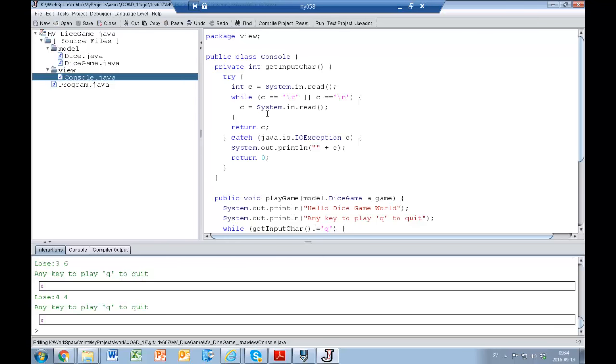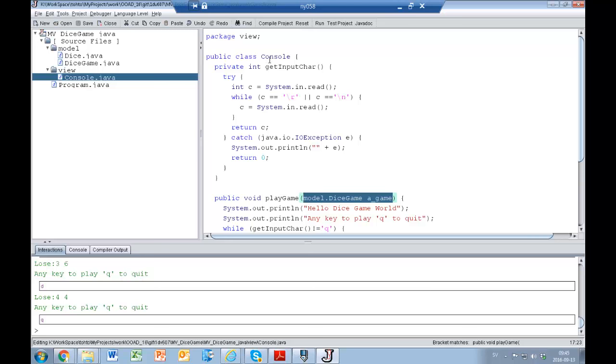Can you spot any dependencies from this class to something else? Yeah. And where can we find that one? We can find it here in play game. And it's an argument to the play game operation.